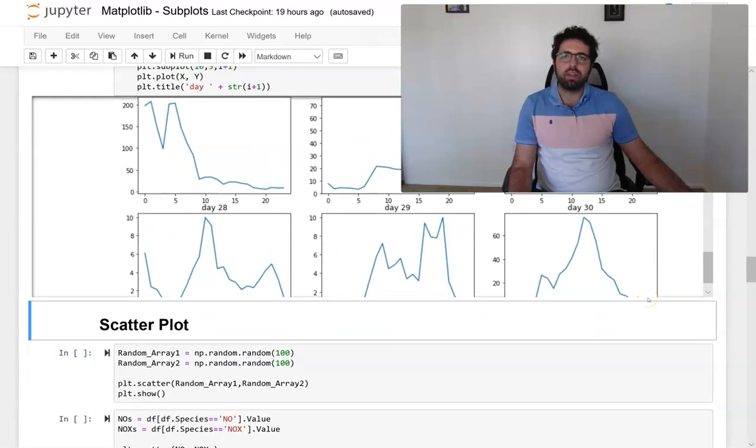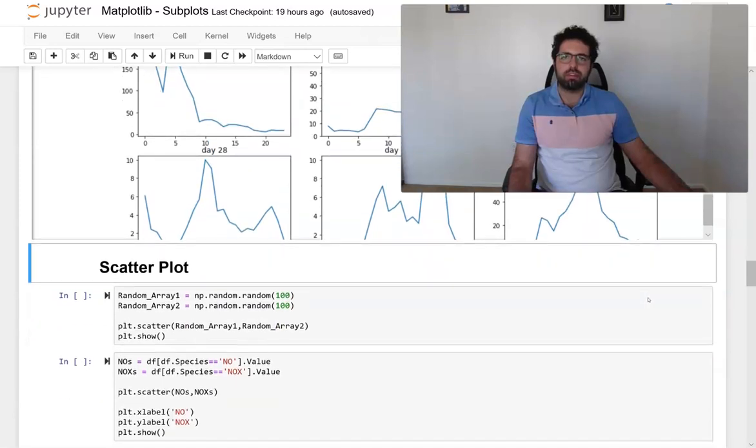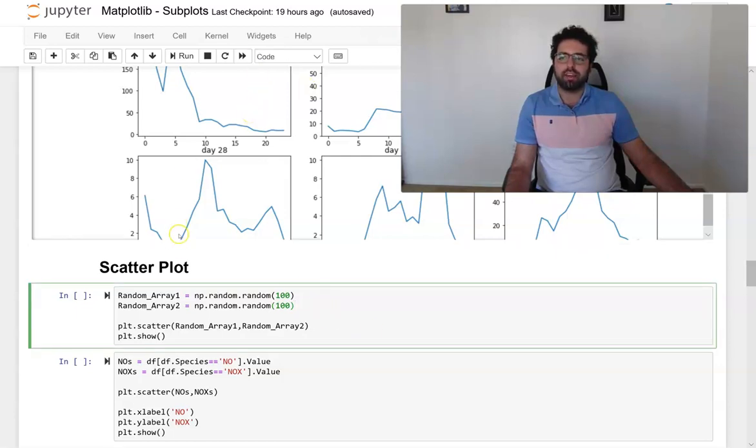Before we look at a couple of other examples of subplots, let's also learn about a new plot, scatter plots. Scatter plots are very useful visualizations, normally used to see relationships between different variables and attributes. For example, here I have created 2 random arrays with 100 numbers each, using a scatter plot to plot them.